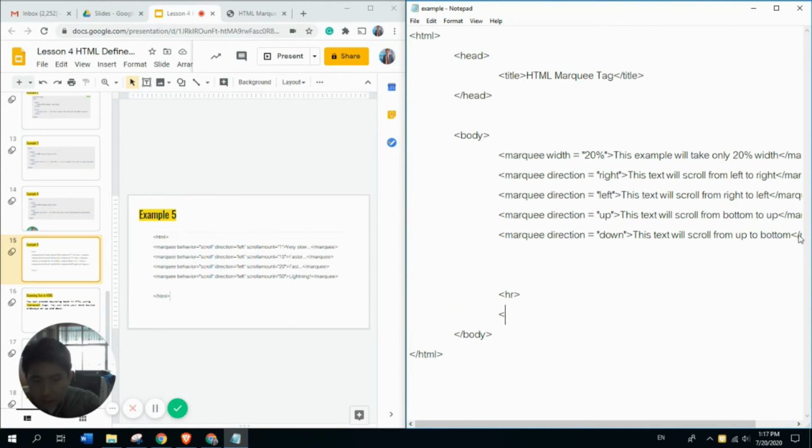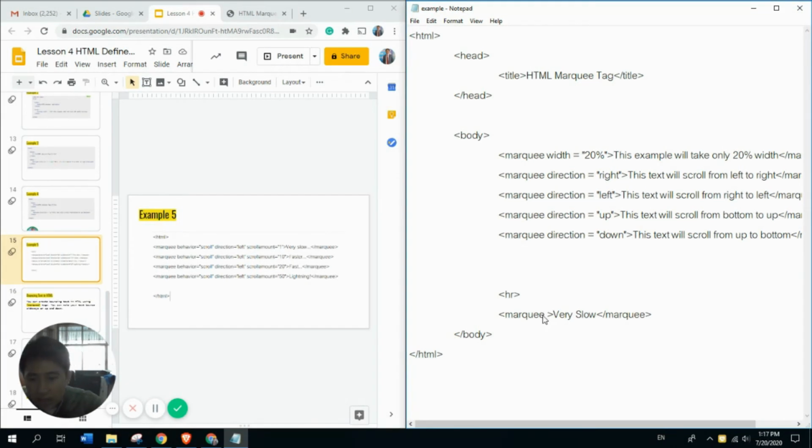Now let's use the marquee, and the closing tag is /marquee. Inside is the text that we want to show first, which is very slow. The attributes we are going to put inside the opening tag.